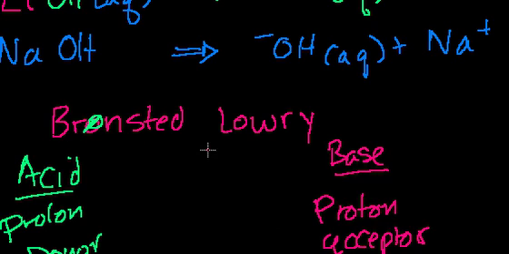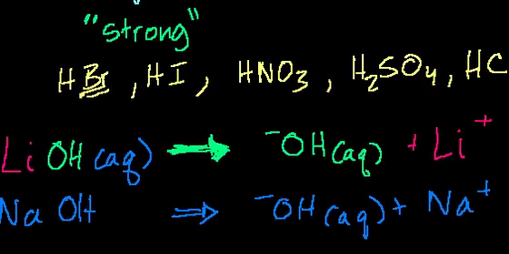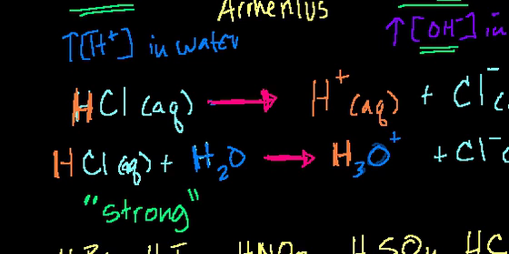So let's look at this definition in the context of everything we've just done so far. If you live by the Bronsted-Lowry definition, what is a proton donor here? Well, let me look at this reaction right here. This hydrochloric acid is donating a proton to this water molecule, right? The proton, a hydrogen atom, is just a proton.